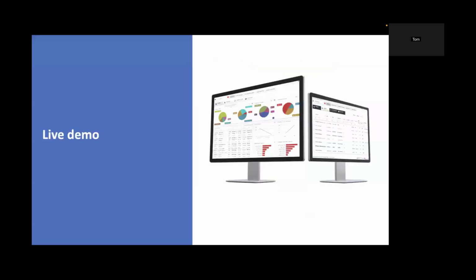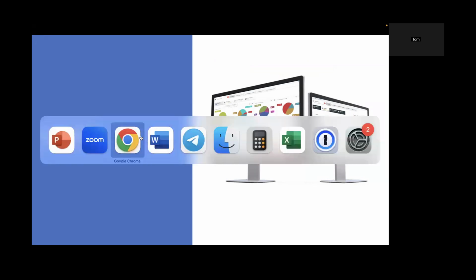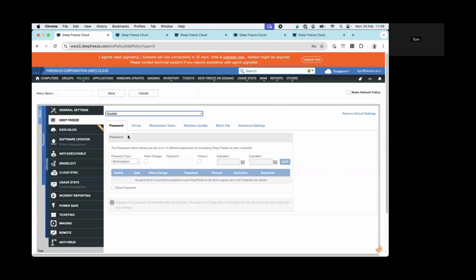Okay, so I'm now going to move on to a live demo to show you what Deep Freeze looks like in action, along with a set of tools that you can use alongside Deep Freeze. So if I turn on Deep Freeze in my policy, then I've got a green tick against Deep Freeze in my policy, and that means that Deep Freeze is enabled.